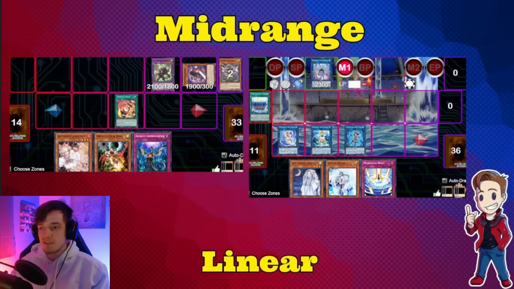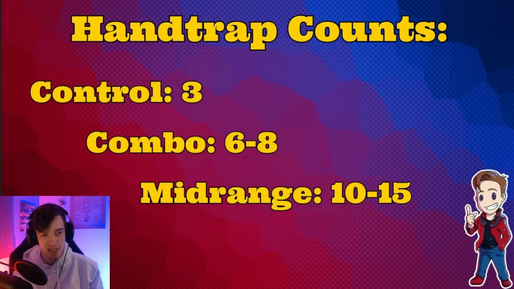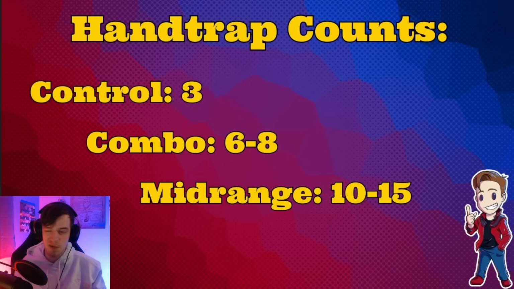More importantly than talking about the different kinds of decks in the game at the moment, let's talk about the amount of hand traps that each deck can play. So if you play a control deck, usually you only see like 3 hand traps in the deck. Usually it's just Ash Blossom. If you play combo, usually it's 6 to 8. You see like 3 Ash, 3 Imperm, and then maybe 2 Veiler or 2 Droll as the other 2 slots. Sometimes you can see a little bit more, sometimes a little bit less. Combo is definitely interesting, but usually it's 6 to 8 hand traps you'll see.